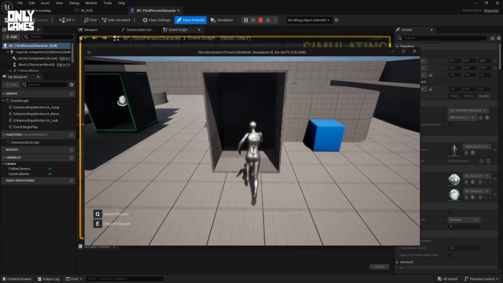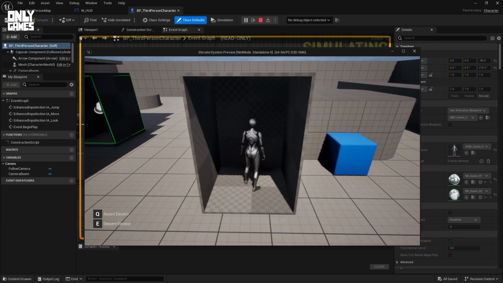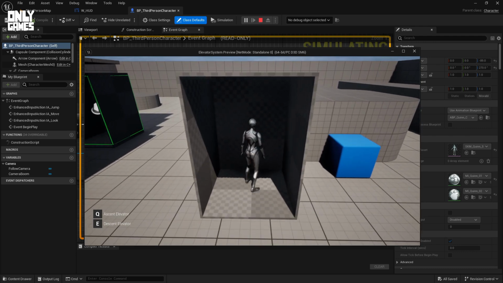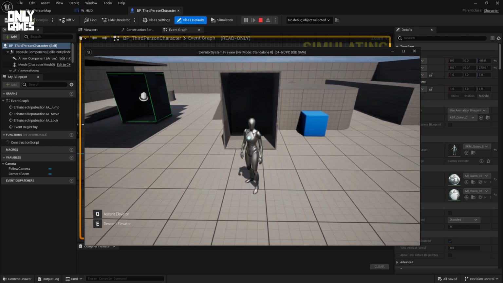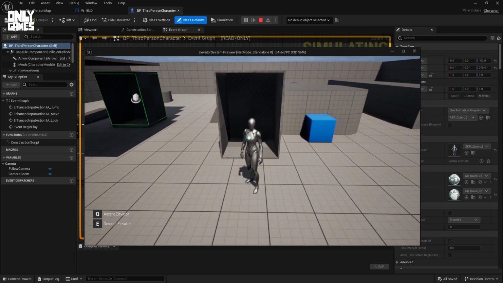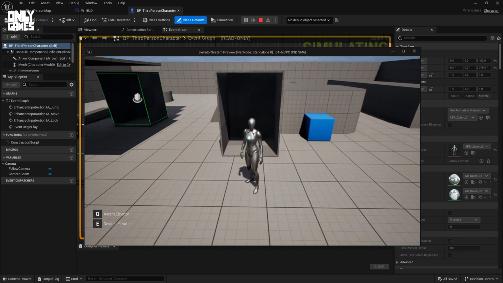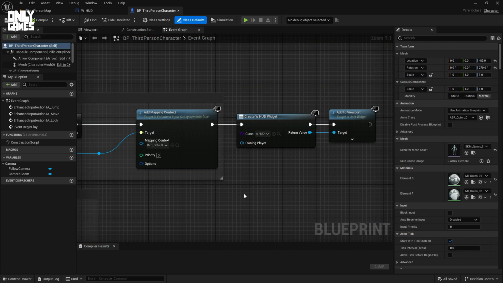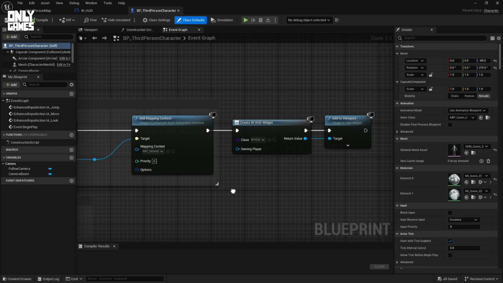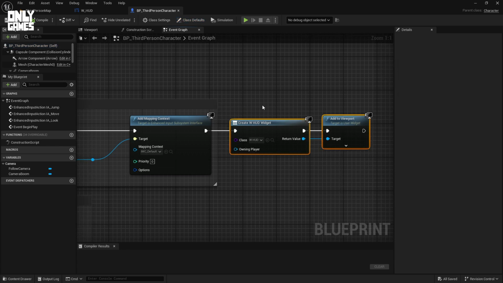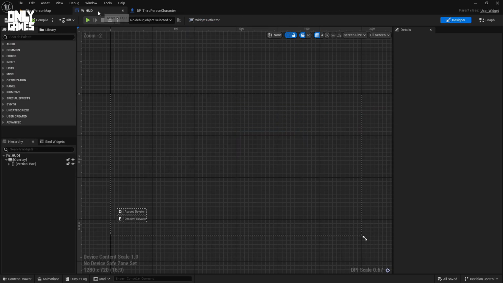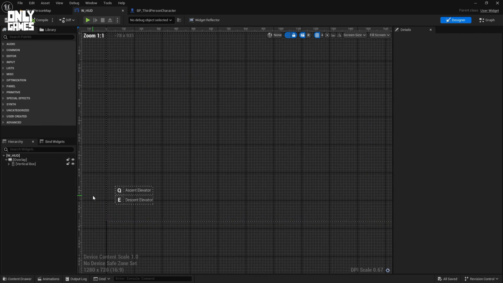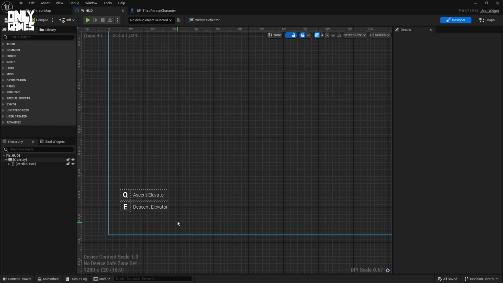So we have to show it when the character is inside the elevator, and it should be hidden when the character is out. That is the mechanic, that is the function that we are going to make today. So yeah, let's see how to do that.